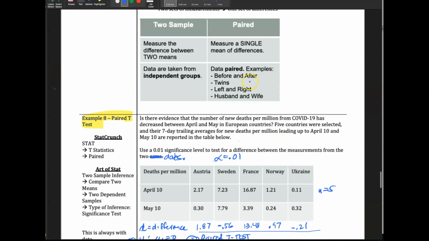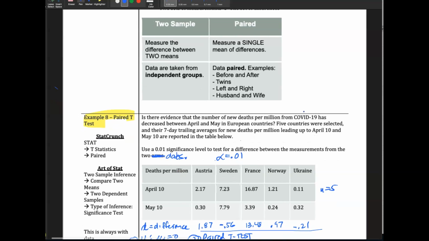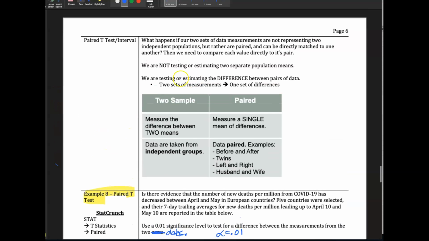Some common pairings, like we said, are husband and wife, partners, spouses, or measuring left arm versus right arm strength, different parts of related bodies, where there's a connection between them. Looking at twins data, there's a dependency there. The most popular one, I think, is before and after: what were you before, and what does the data look like after some intervention? For a class that would be tutoring; for a medical situation, that you've taken some medicine. What were your measurements before and after? Those are all common things that we'd be looking at.